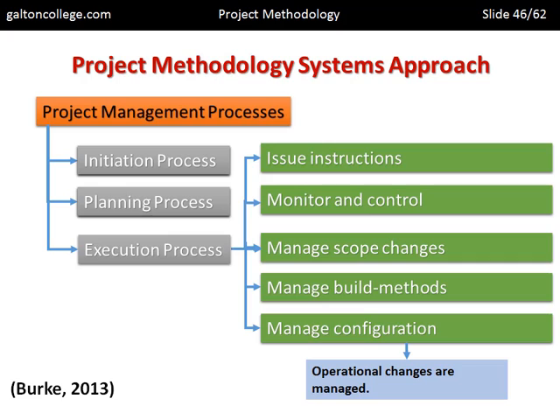And manage configuration. Operational changes are managed. So it's important that any operational changes are calmly dealt with. Operational changes could be changes in the use of technical equipment. It could be there have been changes because of changes in technology, and new processes or new products become available, which can be integrated into the product, which will improve its overall effectiveness and improve its desirability in the marketplace.